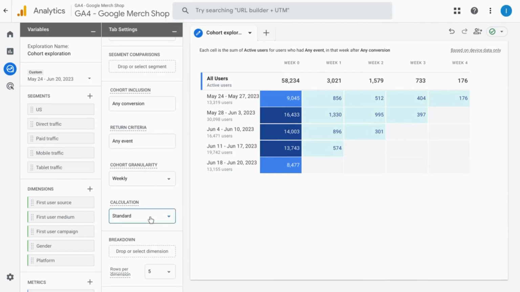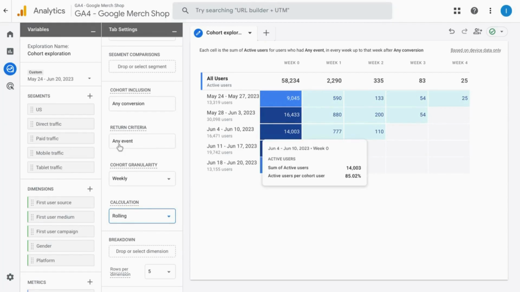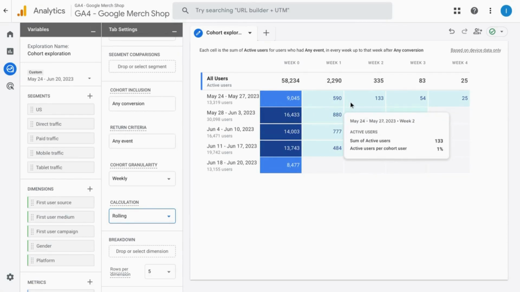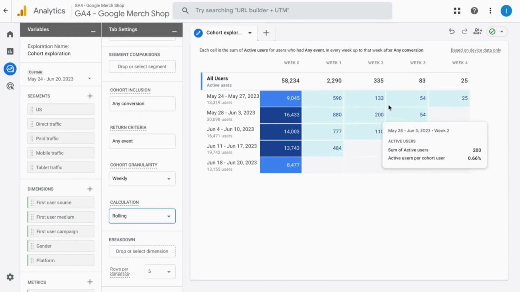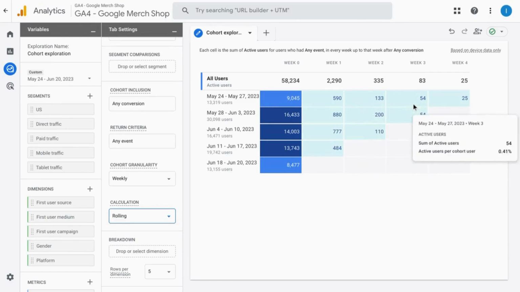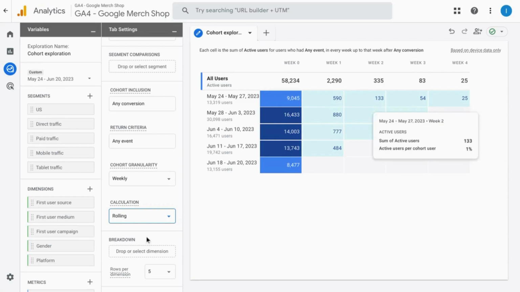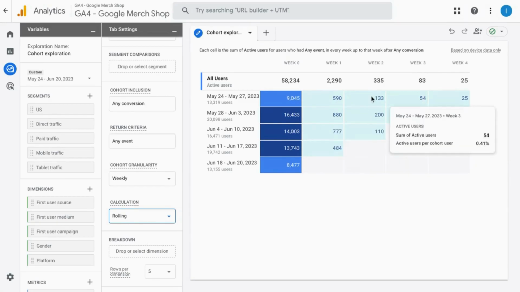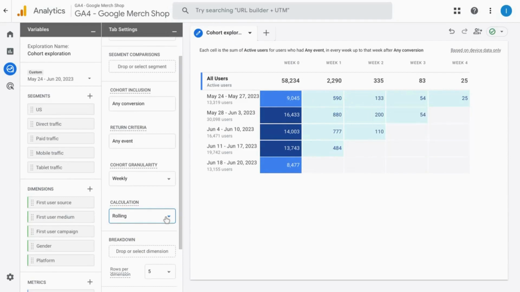For a rolling calculation, the user must meet the return criteria. They must perform an action that fires an event for all the previous periods. So for any user that returns in week 3 for the rolling calculation, they must perform an event for the previous weeks as well.